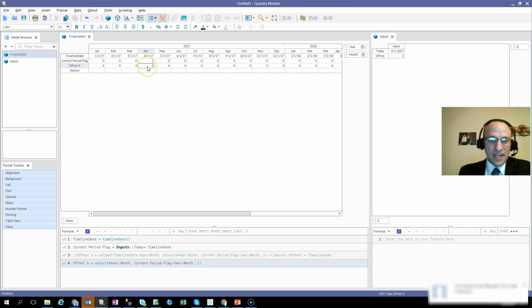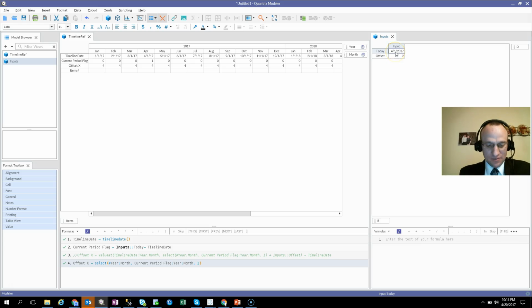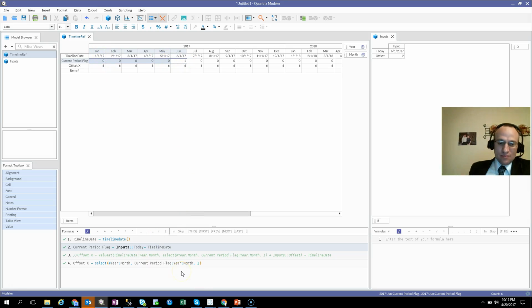When I do that, it gives me a 4, and indeed it's at position 4. If I were to select a different date, like 6/1/2017, I would see that it would come in at the 6th position, which is 6 months over from January. So that's fine and dandy, but now I want to offset this by 2 periods, and I want to flag whether it's a 1 or a 0, meaning that it is indeed the offset time period that I want.